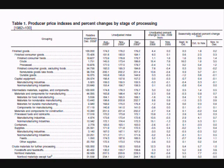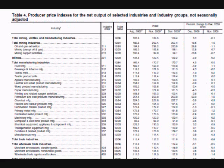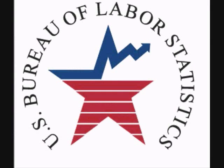At the end of the report are five more tables that group the data into different categories. Table 1: producer price indexes and percent changes by stage of processing. Table 2: producer price indexes and percent changes for selected commodity groupings by stage of processing. Table 3: producer price indexes for selected commodity groupings. Table 4: producer price indexes for the net output of selected industries and industry groups, not seasonally adjusted. Table 5: producer price indexes by stage of processing, seasonally adjusted. In these tables, the data is grouped different ways including different stages of production, different commodities, different industries and sectors, presented both seasonally adjusted and not seasonally adjusted. These tables give more specific insight as to which areas are being affected the most from price changes.